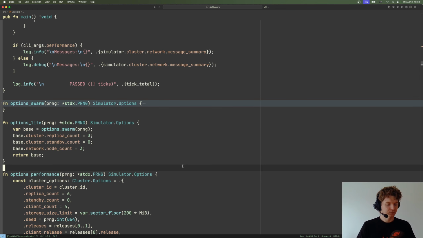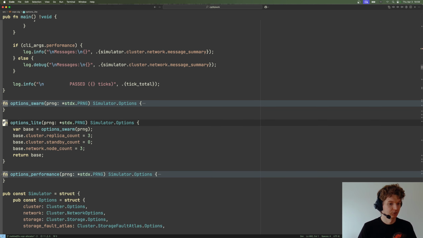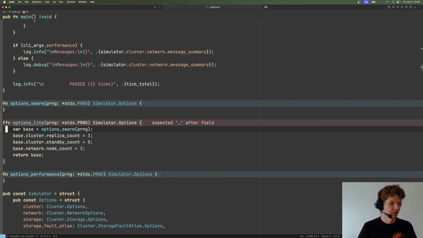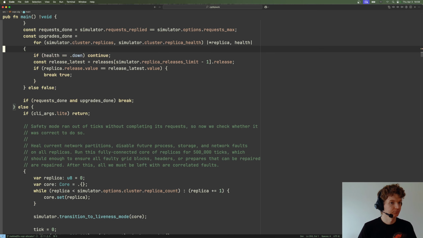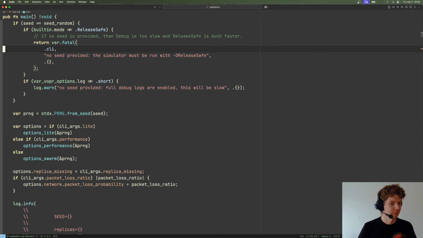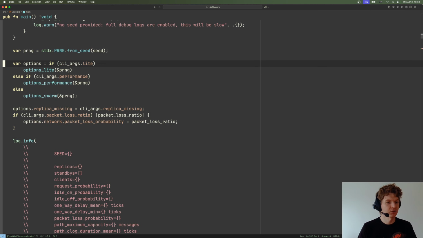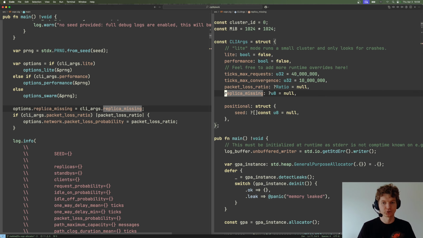Okay, these were the options. And then remember that we have some options on the CLI.